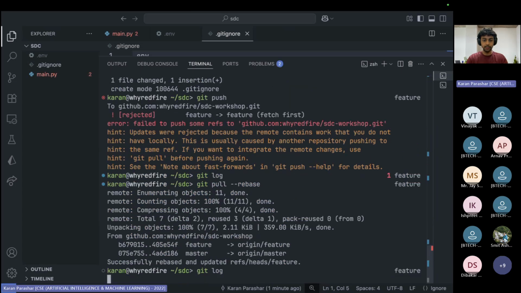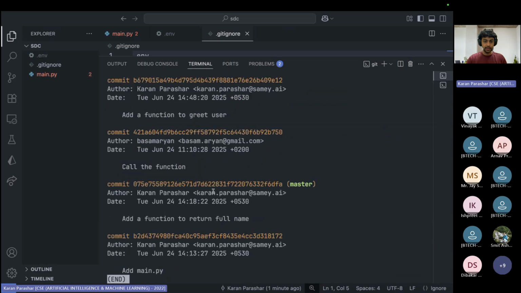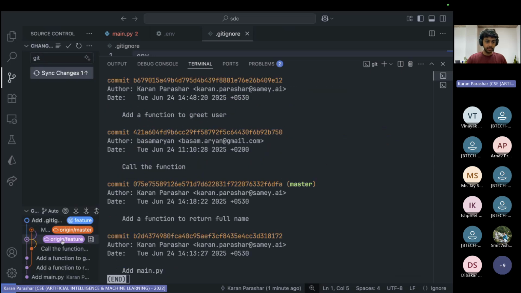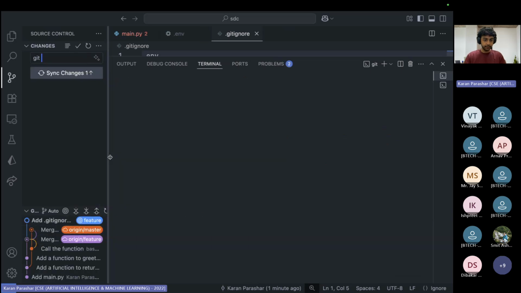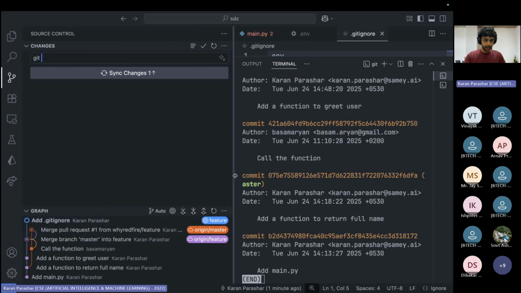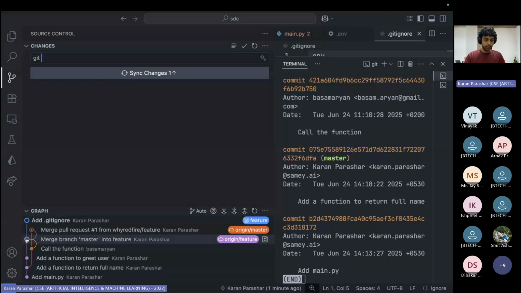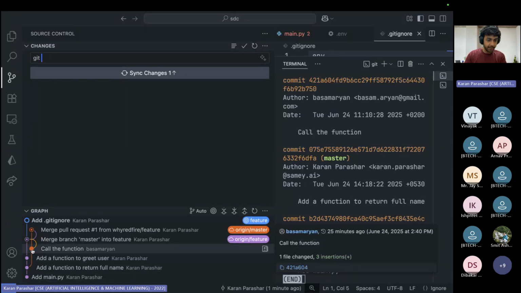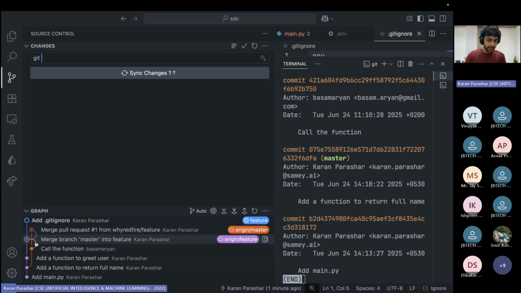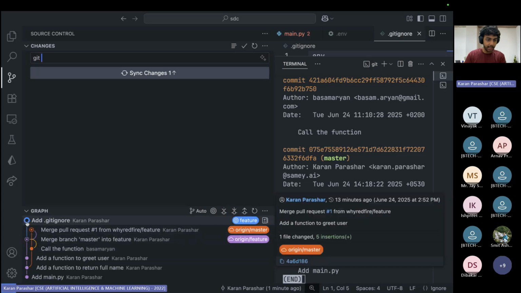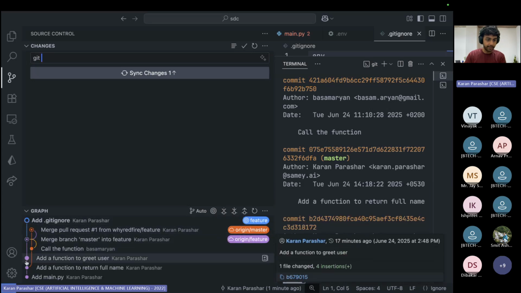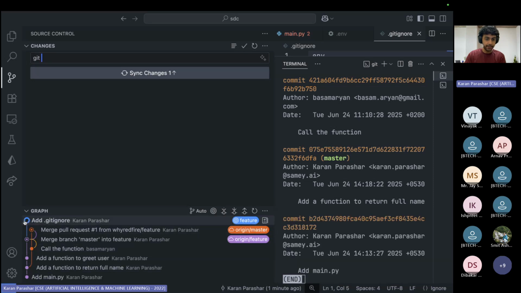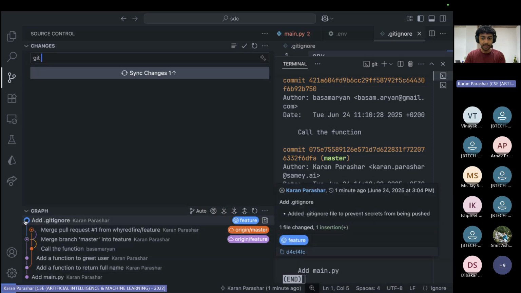If I do git log now, I have all the changes here, the previous commits. We can also visualize it here. Yep, we have all the changes. It also shows the merge branches. So if you see, these are the commits that I made on the main branch. Then this, we made on a different branch, and then it was also merged into the main branch. And right now we stand here where we already have all these branches, and we're on the top. Our head is pointing at git ignore.